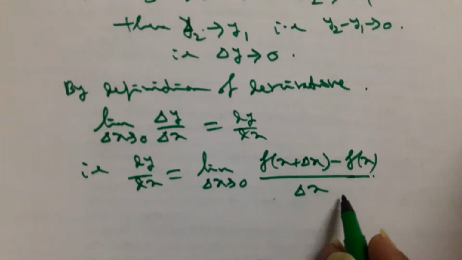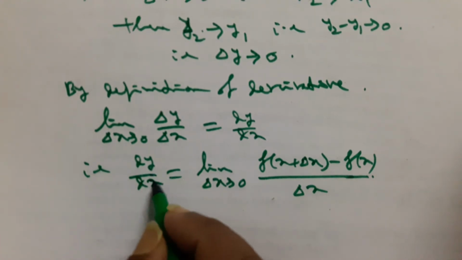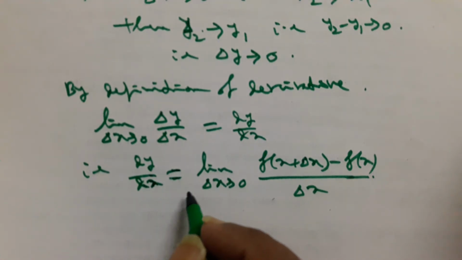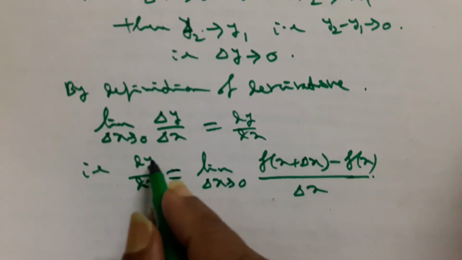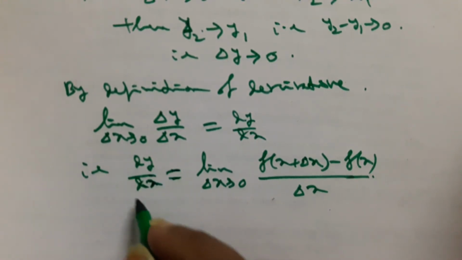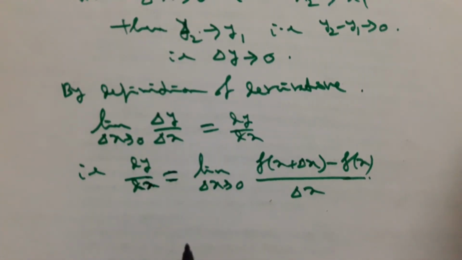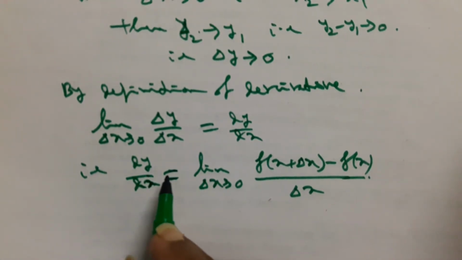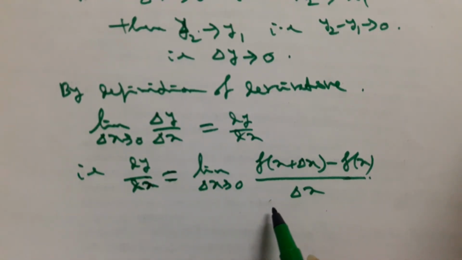Now we finally find our desired result. This is the meaning of dy/dx. Actually it is the slope of the tangent we find. If theta is the angle of inclination, then tan theta is given by dy/dx, our definition. And with the help of this result for the first order derivative, we can calculate the derivative of different functions with this formula, and later it will be discussed.